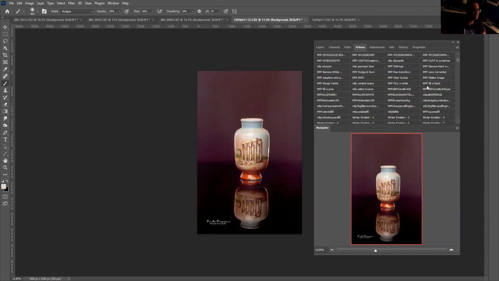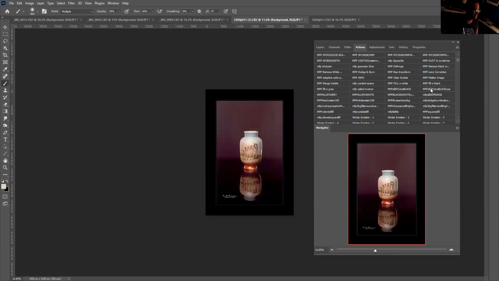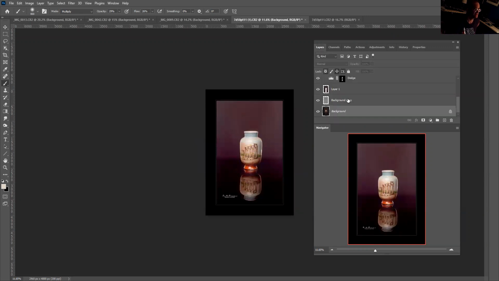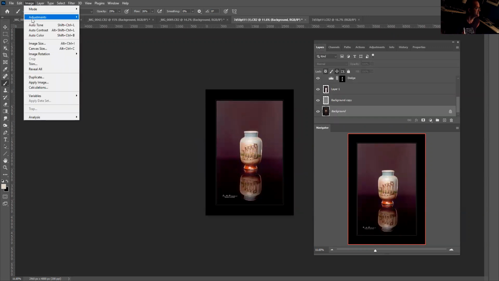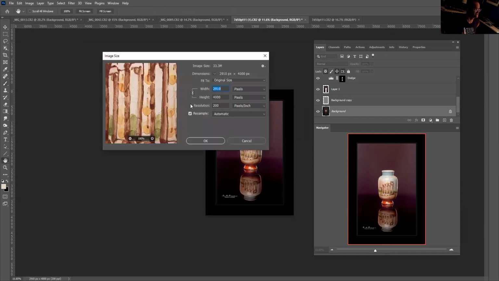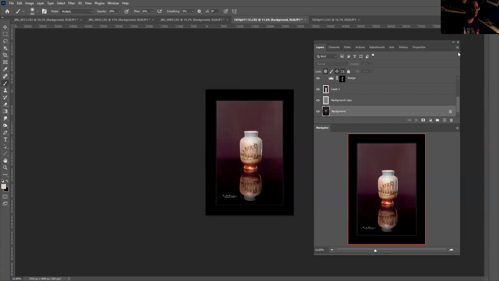Then I have to run this action that the image is set to 200, and since the height is bigger, it's set to 4,000. I'll show you the actions.